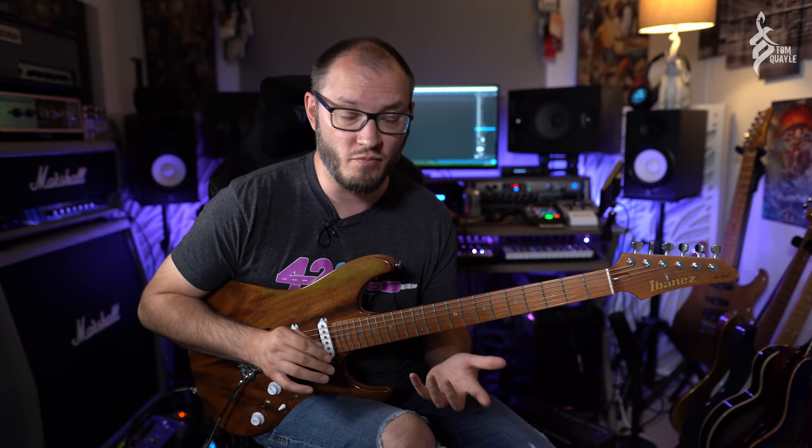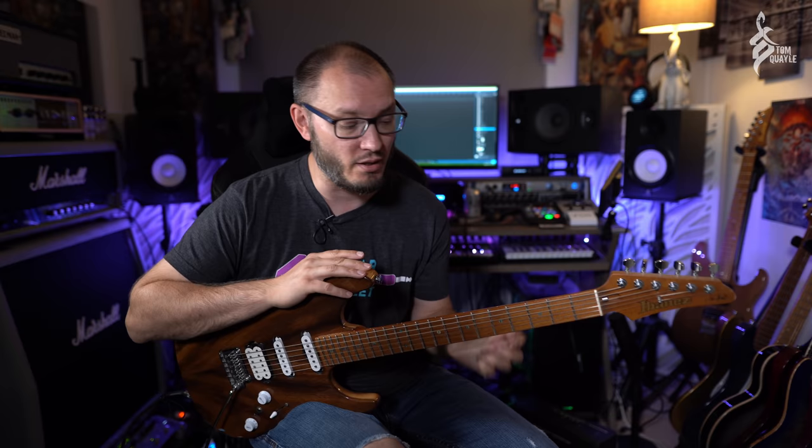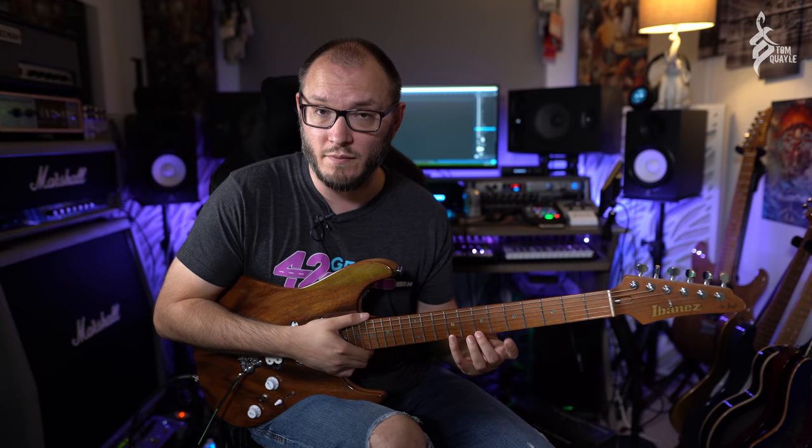The other thing is there's actually less tension in the hand. Try keeping all of your fingers down on the fretboard — say frets five, seven, and nine — feel the tension through the hand, and now just allow the first finger to release and you'll feel some of that tension go. I don't have massive fingers either, so that could be a factor, but for me and for other people I've spoken to — like Martin Miller, Andy Wood, and David Beebe, a great friend of mine with a great legato technique — I think all of us release that first finger as we're actually playing. Martin mentioned he didn't do this at first and now it helps him a great deal. Watch Rick Graham as well — Rick does this a great deal, you'll see that first finger coming on and off as he's playing.